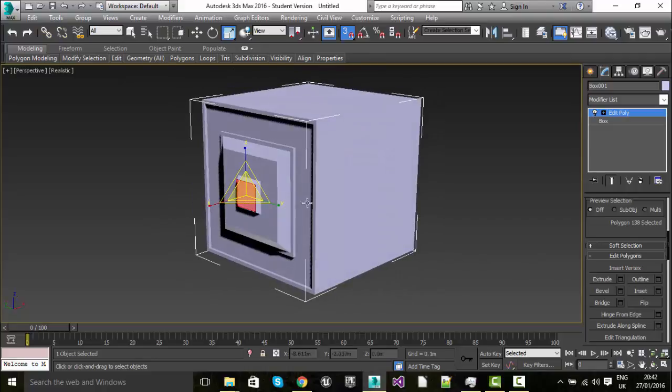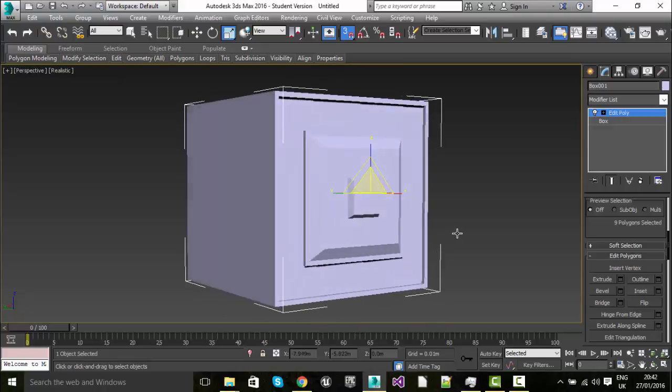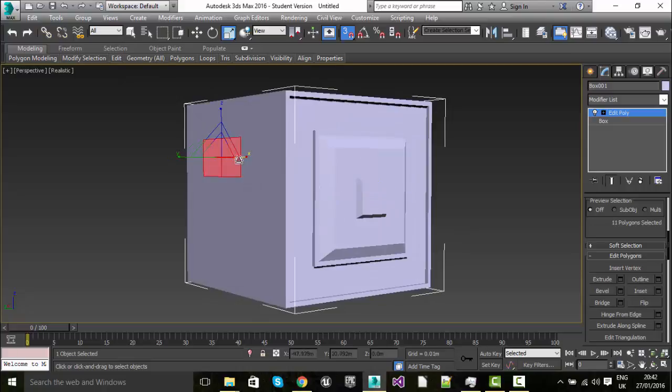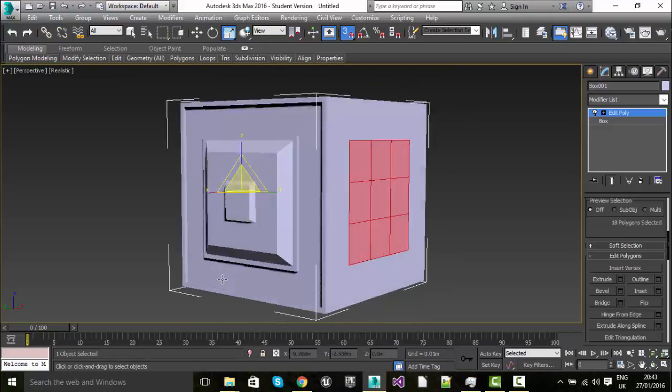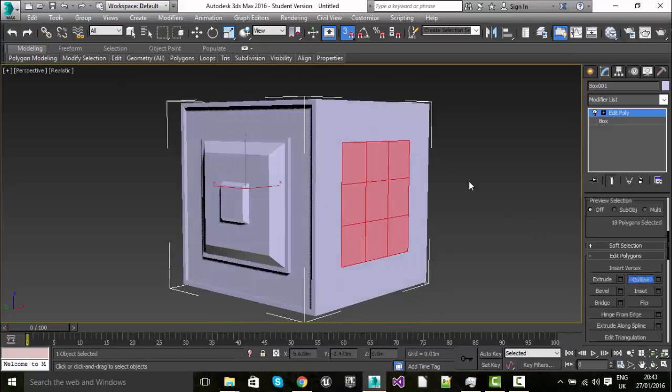So I think those are some of the standard poly editing tools. We've extruded things, pushed things out and pulled them in, beveled some edges, and inset and outlined things. We're not going to bother with bridge or flip just yet. Outline's the last one we're going to do quickly, so I'm just going to select a square of 9 here on the side, and just for the sake of showing you what happens when you select two different sides, I'm going to select both of those sides. So we're going to outline these now, and I'm just going to shrink that down to about there.